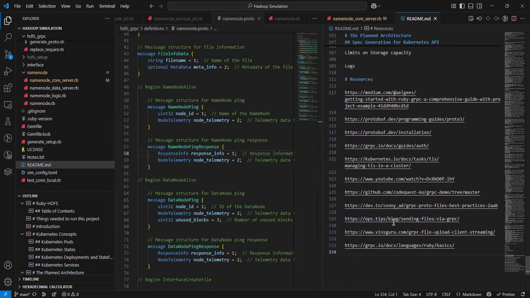What I found the most helpful for explaining the bidirectional stuff, I believe, was this link right here, Docs, Languages, Ruby, Basics, which goes over an example where they're instantiating a server-client connection that's basically talking about points in the grid. You can draw a rectangle on the grid and ask what items are within the space that the rectangle occupies, and it's stuff like that. I found this really helpful for actually breaking it down.